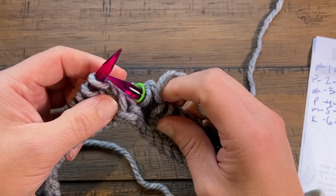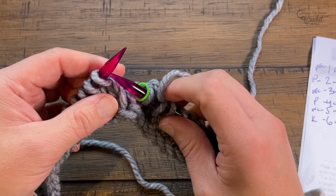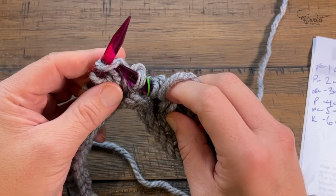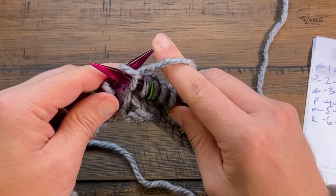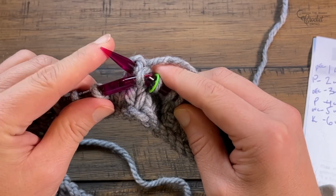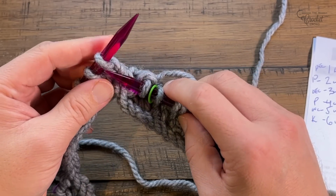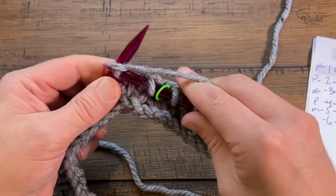So now we're going to begin again. So we're going to start with the skipping of the stitch. So we pick up the first one, transfer, and we knit the next one. And then we pick the one we transferred up and back over. And then how many are we going to knit in a row? Hopefully you said 7. Because that's the right answer. So we have 7 in a row. We'll count those out together.